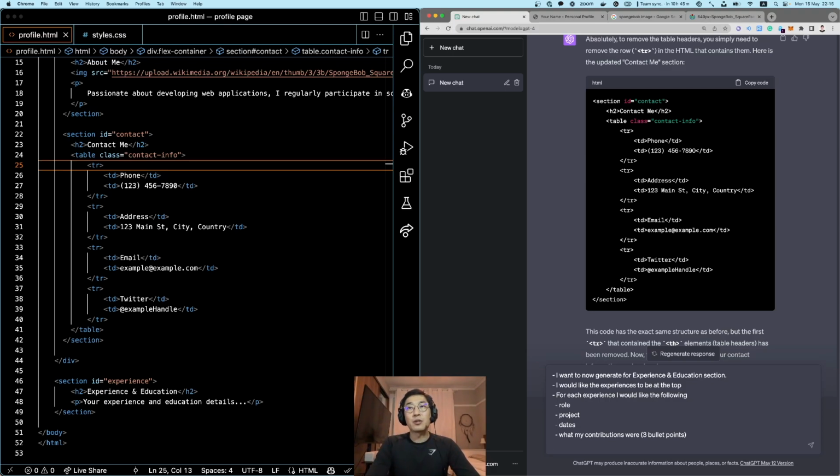And then you can also specify the style. Have the role, project, and dates nicely styled compact together. Bullet points show up underneath.